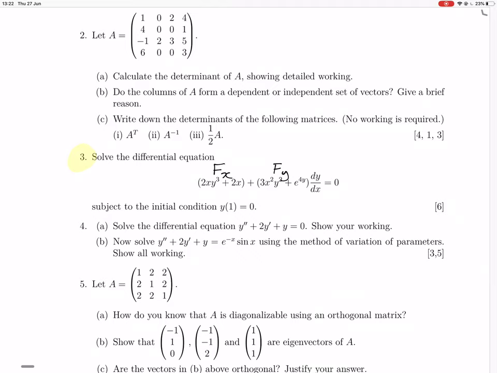So if these really are F_x and F_y, then they should integrate to the same thing. Integrate F_x in terms of x, we get x²y³ + x². We integrate F_y in terms of y, we get x²y³ + (1/4)e^(4y).